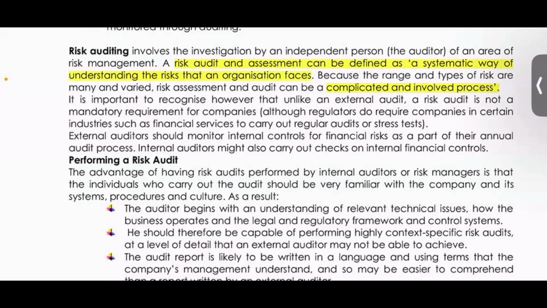Okay. And now we said that external auditors monitor internal control for the financial risks as part of their annual processes. So the auditor will want to come and say, oh, what's happening to your cash at this point? The auditor will also monitor things like going concern and check whether there's anything that is really affecting you from continually existing as a going concern. Okay, and that is him just doing his own risk audits in that context. But internal auditors are the ones that are responsible for carrying out checks on the internal financial procedures.